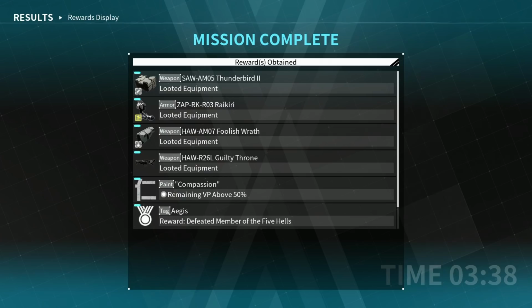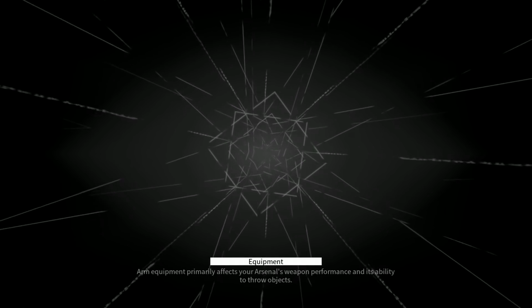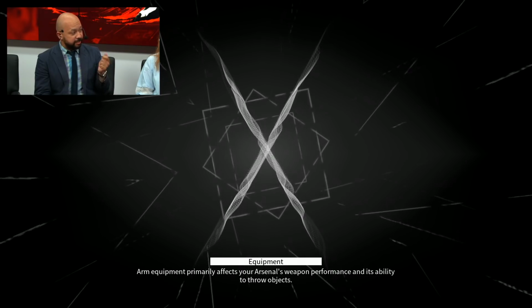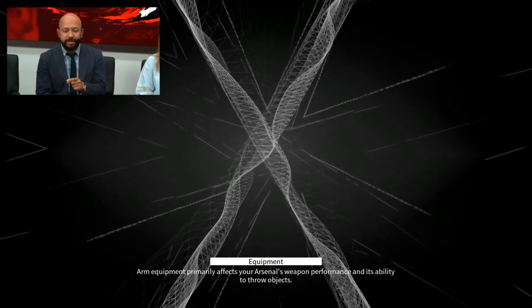I also got some additional tags. And I also got the tag that I can use to name myself. And I got a little piece of paint so I can use that as well. So there's a lot of customization in this game. One thing I actually didn't get a chance to touch on was the customization of your arsenal. So I'll do that next real quick.